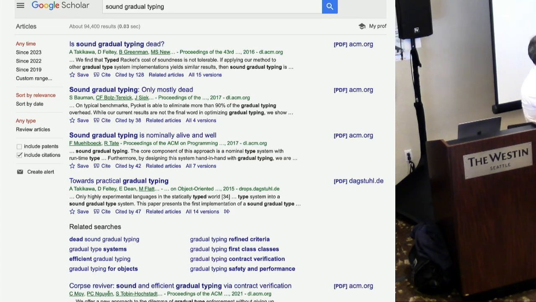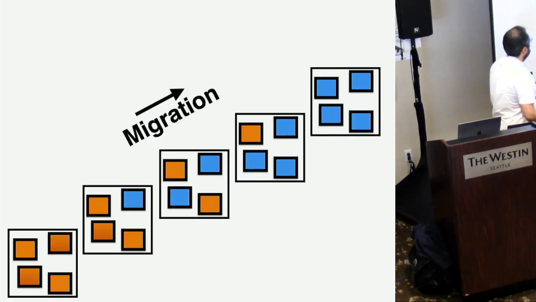What's happening in that case is that you go back and forth, accumulating more and more contracts, making the program more slow. There is some follow-up work by Robby Findler and Dan Feltey, one of his students, and Ben Greenman, where they show that you can collapse some of those, but it's not the general case. Okay? So, cool.